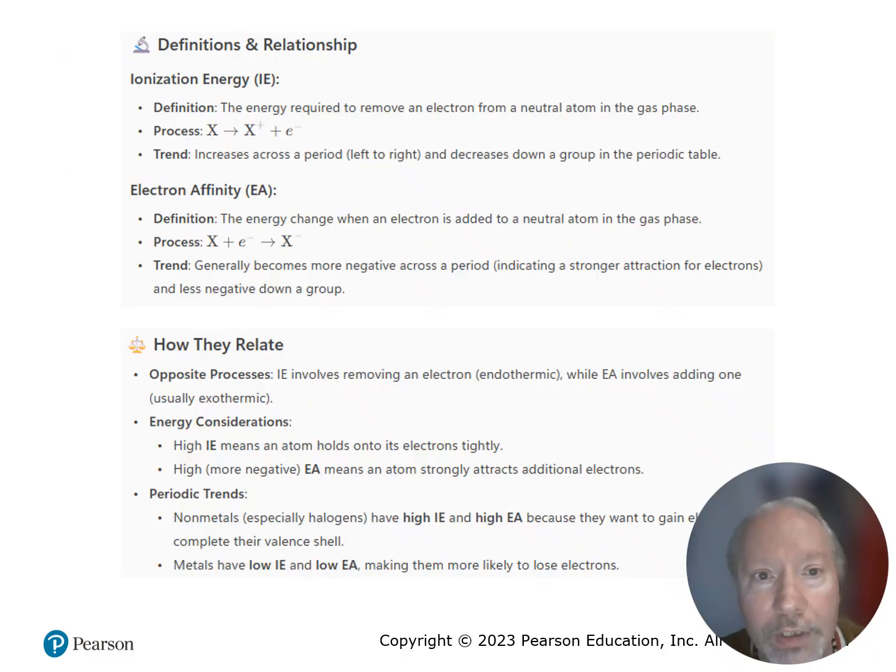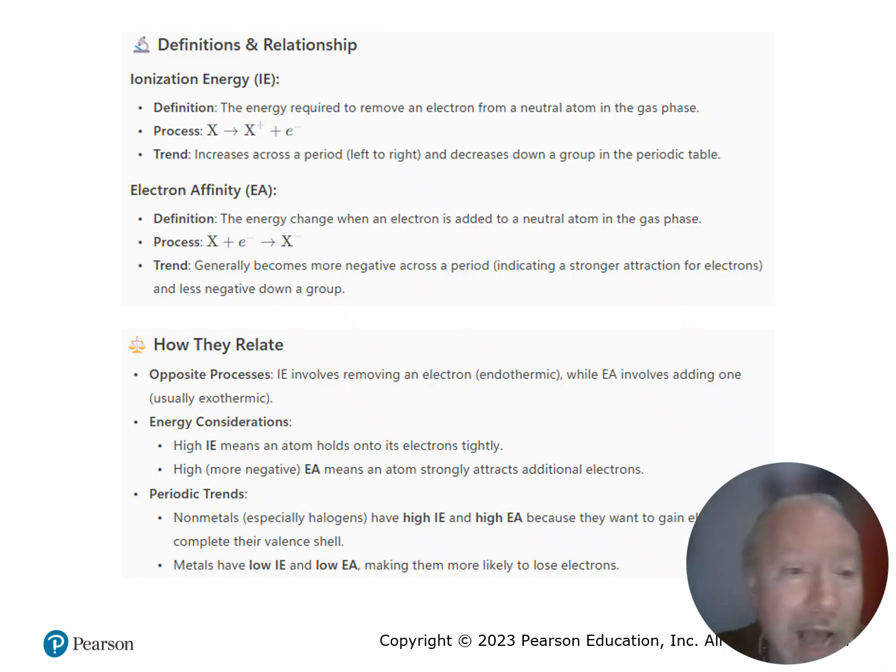So let's look at this a little closer. Ionization energy is the loss of an electron. What does it take to pull an electron away? We know going across a period from left to right, the ionization energy goes up, requires more energy typically. We know that the ionization energy decreases as we go down the table because it gets easier and easier. There's less pull by the protons in the nucleus, more core electrons to shield that metal atom, so therefore easier to pick off an electron with ionization energy.